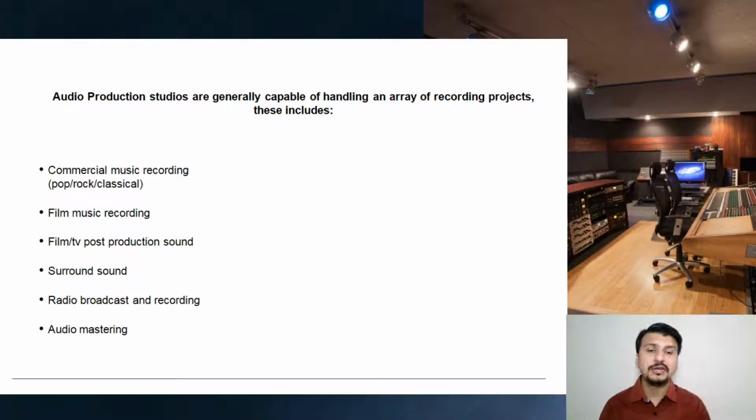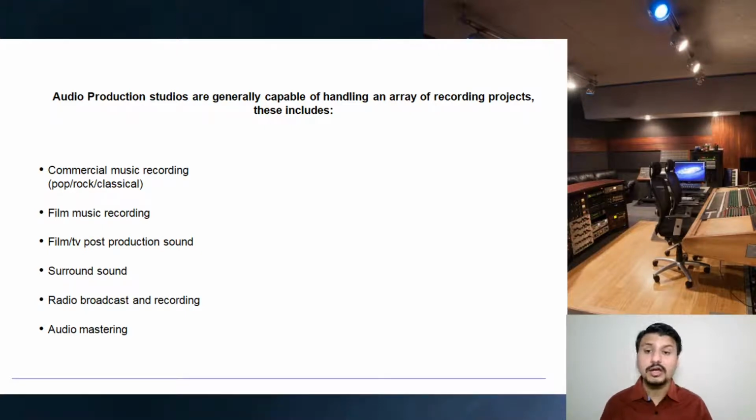The dubbing of the dialogues: after the recording, in post production, the artist, the film character, comes to the studio and records by watching the footage of the video on the screen. He or she dubs the same sound again and again to get a better output for the audience when they see it on screen with a proper sound system. Because while shooting in the outside area, many times the director does not get the audio as per the need, so this dubbing and recording of the voiceover is done.